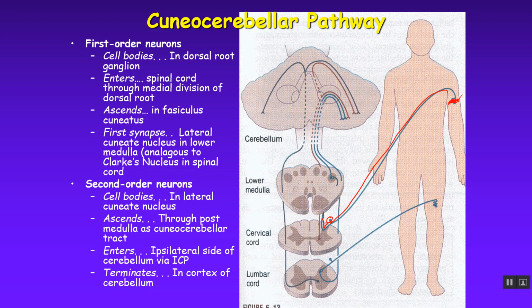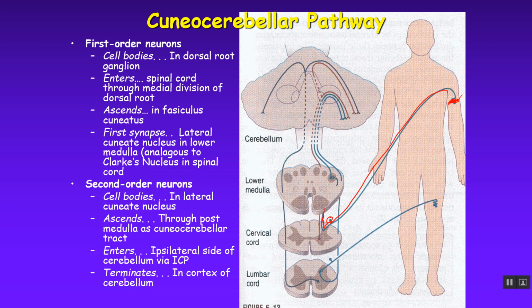the lateral cuneate nucleus. There's a nucleus that's even more lateral than the cuneate nucleus. So here's the cuneate nucleus right here. Cuneate nucleus. This is the lateral cuneate nucleus. That's the gracile nucleus, or nucleus gracilis, right there. So there's actually another nucleus a little more lateral called the lateral cuneate nucleus. This is for the unconscious proprioception of the upper body, where the cuneate nucleus is for the conscious proprioception, right?